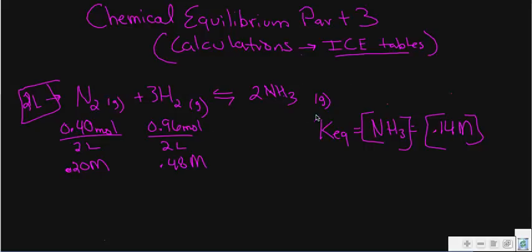Okay, now I've done some of this work already and let me explain what I've done so far to save time. So what we have here is the Haber process and the Haber process is where we have nitrogen gas and hydrogen gas combines to make ammonia gas.